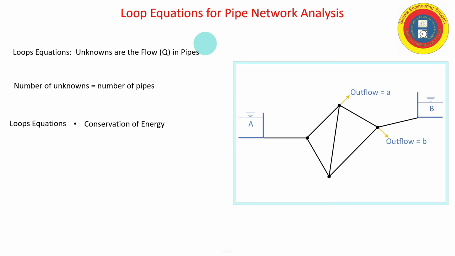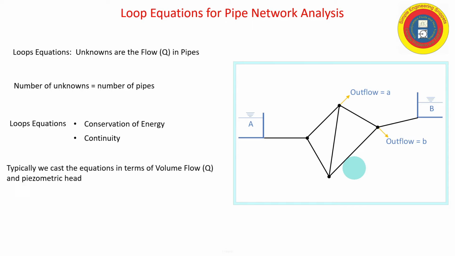And where do they come from? Well, we're going to apply conservation of energy and continuity. And we are going to be working through this example in detail to show you exactly how to do that. What we are not going to be doing is solving for the actual flows or the heads. There are various techniques to actually solve the equations that we are going to be setting up. Could be the Hardy-Cross, could be the linear method, the modified linear method. What we're doing in this video is concentrating on how to set up the loop equations for applying one of those techniques to obtain a solution.